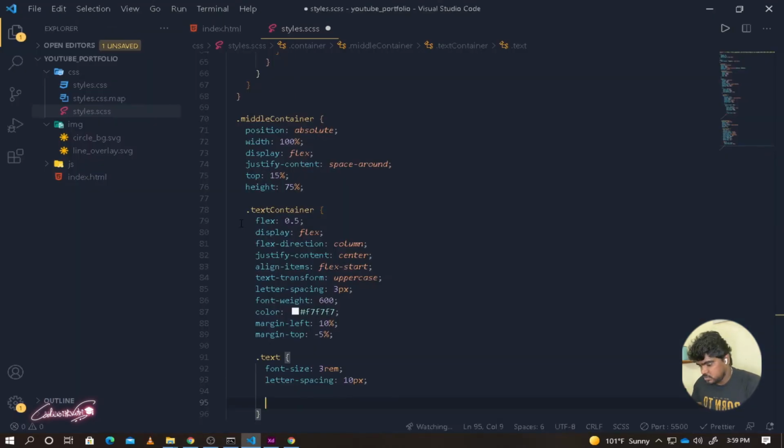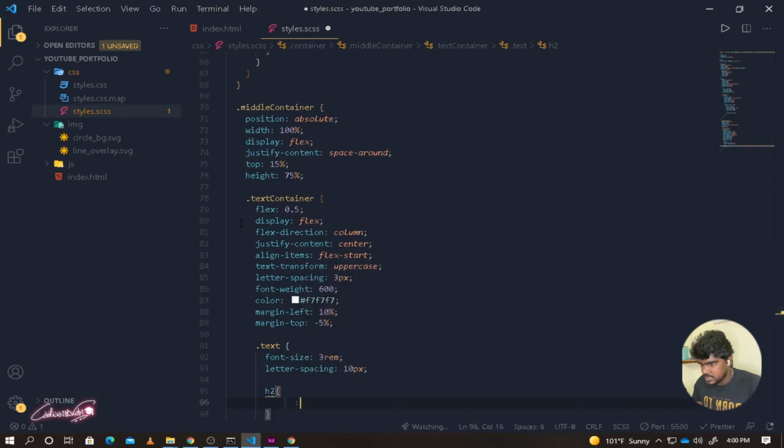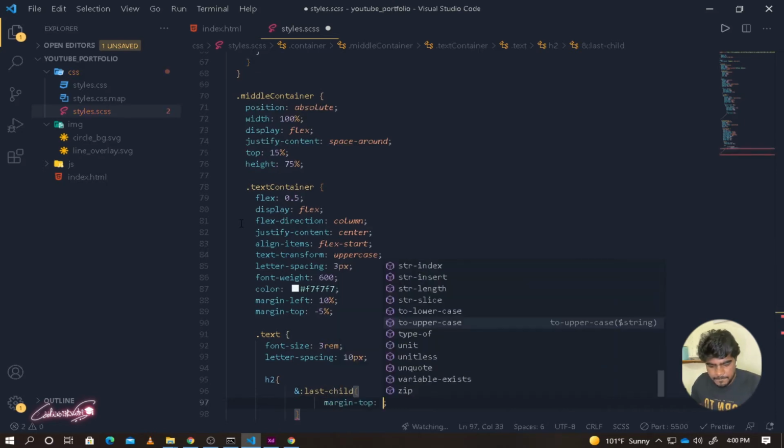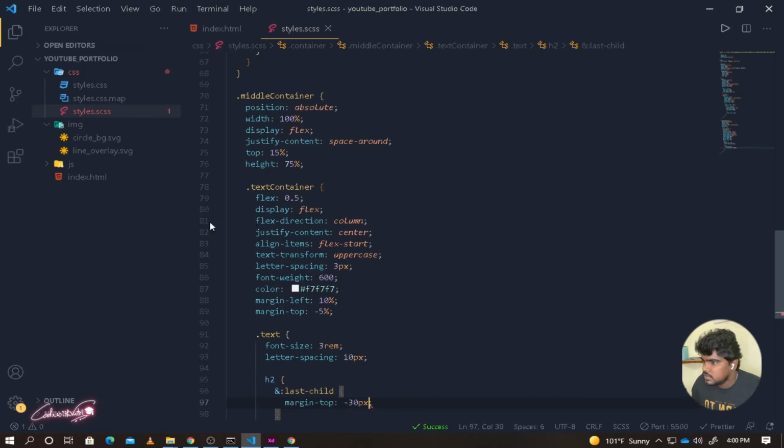What we can do is, inside the text container, H2 tag colon, we can use the nth, H2 colon nth, wait a second, H2 colon last child, ampersand last child, open it, margin top -30 pixels. Now we can see that.